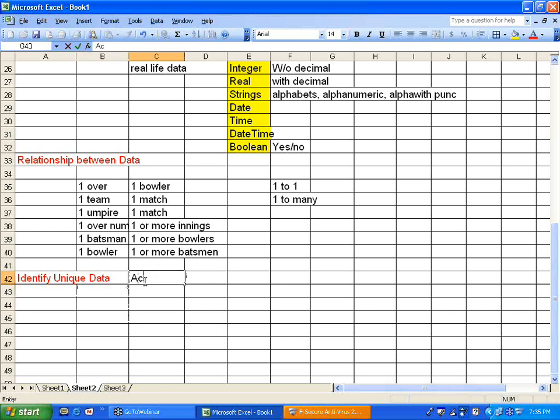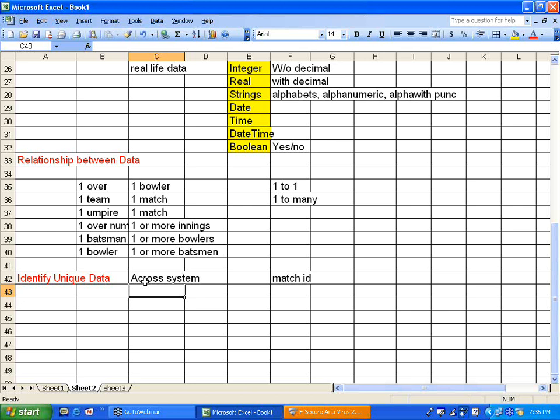There are two things: across the system, what is unique? For example, the match ID cannot be repeated; it's always unique. Then it might not be just one data, it can be a combination.